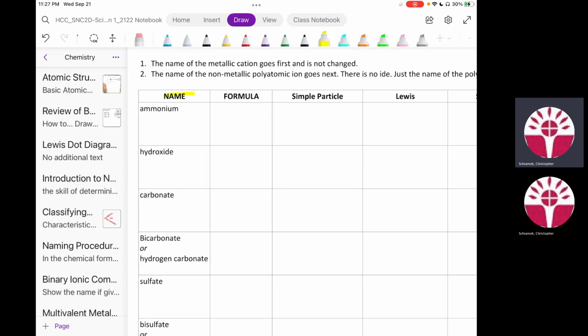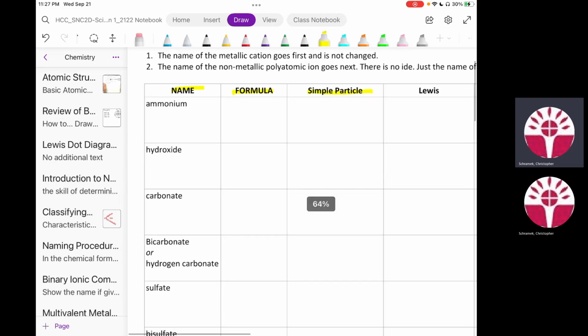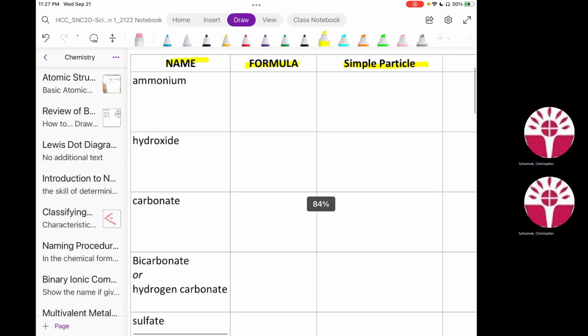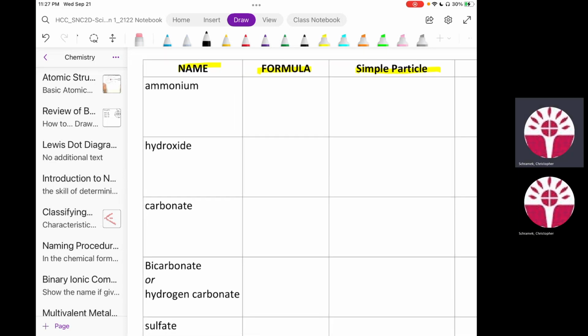So you need to know the name and the formula and how to do a simple particle, which is, well, simple, right? So let's rip through these dudes. So ammonium is a relative of ammonia, and its formula is NH4. And since it's nitrogen in it as its central atom, I'm going to use blue because that's the color code for nitrogen traditionally. And we just put a plus in there.